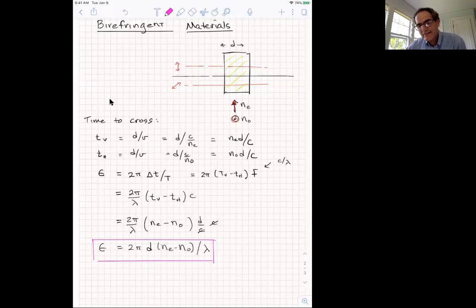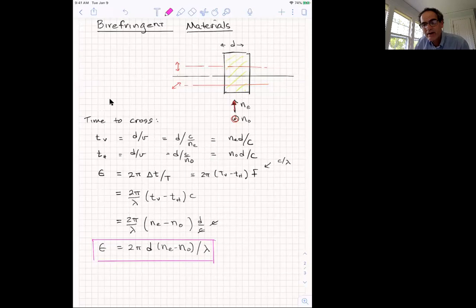Of course, the reason that this is important is this shows us that we can use a birefringent material to control the phase difference between vertical and horizontal components of a light wave. If we can control that phase, we can do things like turn linearly polarized light into circularly polarized light. Or we could turn light of one polarization into light of an orthogonal polarization, as you'll see in a moment. By the way, those are the jobs of two types of optics, a quarter wave plate and a half wave plate. And we're most interested in the second one, the half wave plate. We'll take a look at that in a moment.